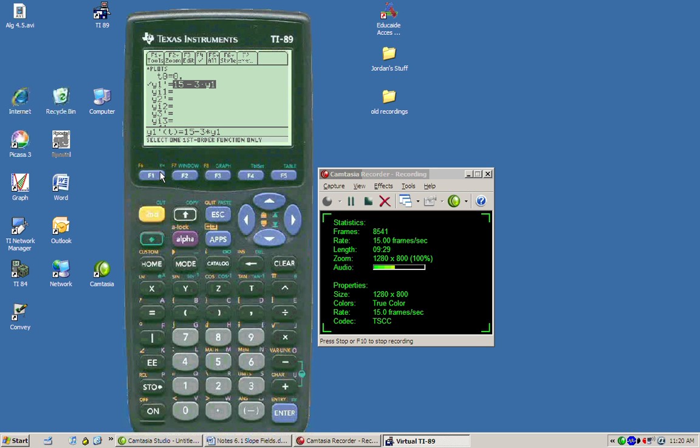And make sure you hit enter twice. All right, now go to y equals. We went to mode, and then on graph we right arrowed over to differential equations. Okay, now notice that you have y1 prime here. So your y equals looks a little bit different. Okay, what we are trying to enter in here is, and I probably should have used x's and y's here because that would have been a little bit easier. We're doing i's and t's. Which one is your dependent variable here? Dependent. i. Okay, so i is kind of like your y. And then dt, or t would be your independent variable. I actually already have, this is the only time I ever use, we have really ever used the calculator on this. This was left over from last year. Now, the weird thing about entering this in here is that instead of y in differential equation mode, you have to do y1. So you literally do 15 minus 3 and then y and then 1. And yes, and in this case the y1 is the i, or our dependent variable.